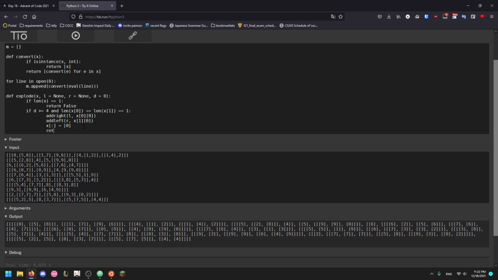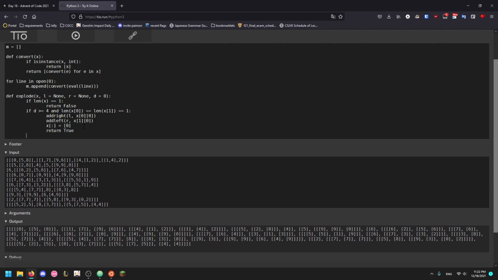And then we'll return true because an explosion did happen. Otherwise, we will return explode something or explode something. So this is where the shortcutting syntax comes in handy. If the left side returns true, the OR here will shortcut and say true, which tells this function here that an explosion already happened, and so the right side gets skipped.